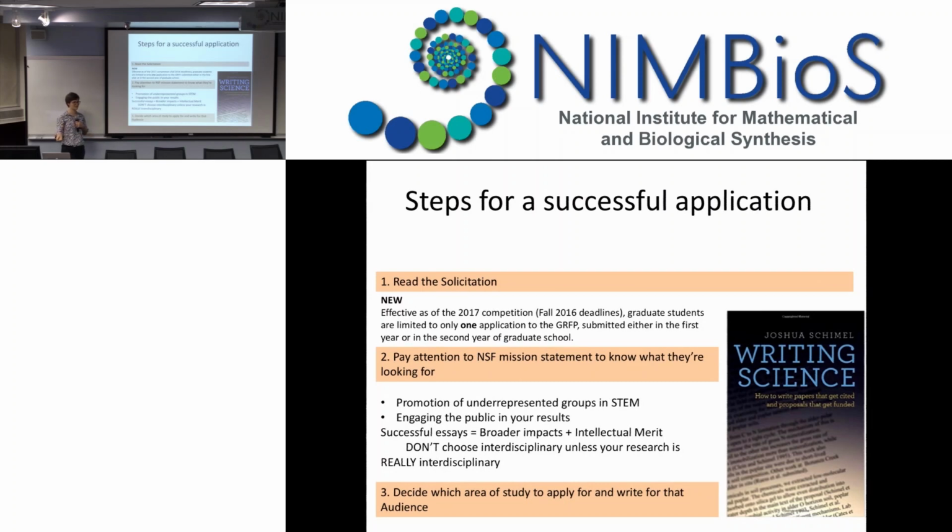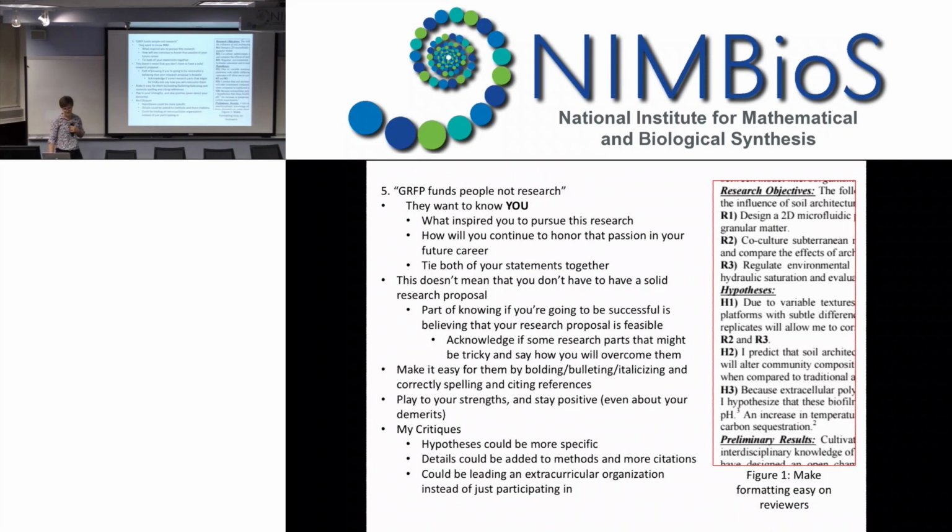And you only have 2 pages to really describe your research. It's going to be really hard to convince material scientists to care about biology in 2 pages. So what you need to do instead is pick the field that is more related to the application of your research, and then just go all in for that, because you need to know who your audience is before you even start writing, to know how much detail to go into and so on. So I think that's a really important part of the application. Decide which field, and write for that audience.